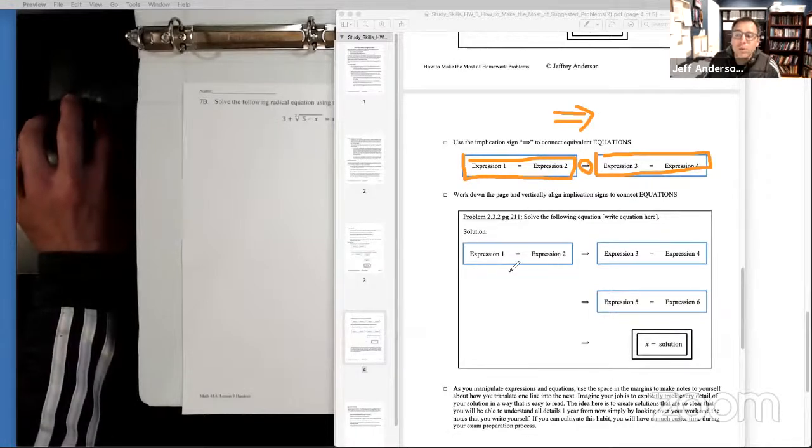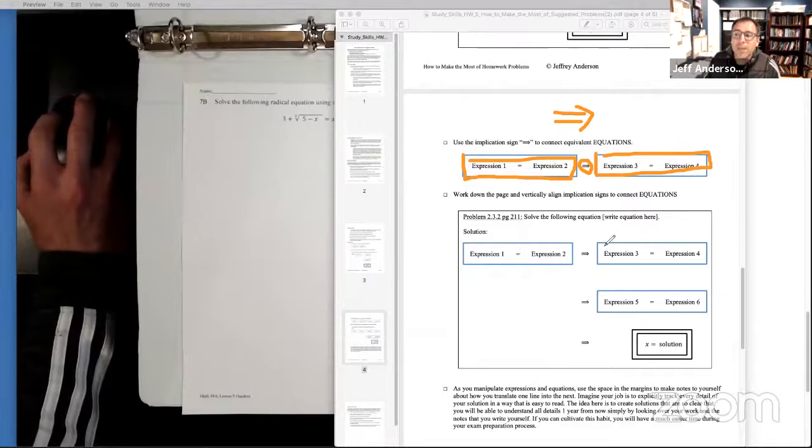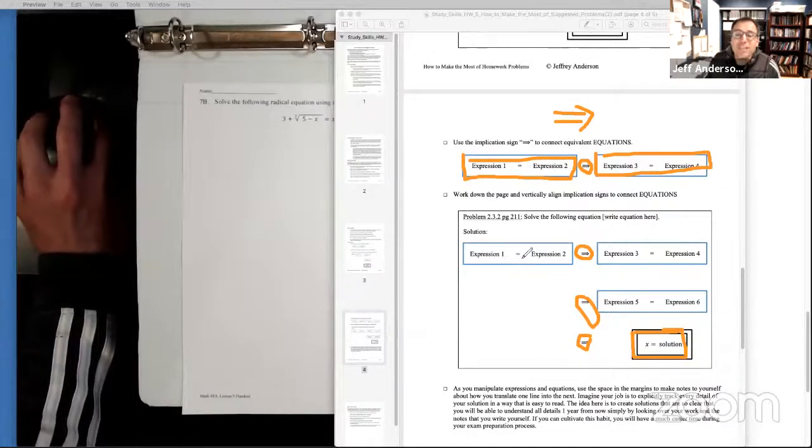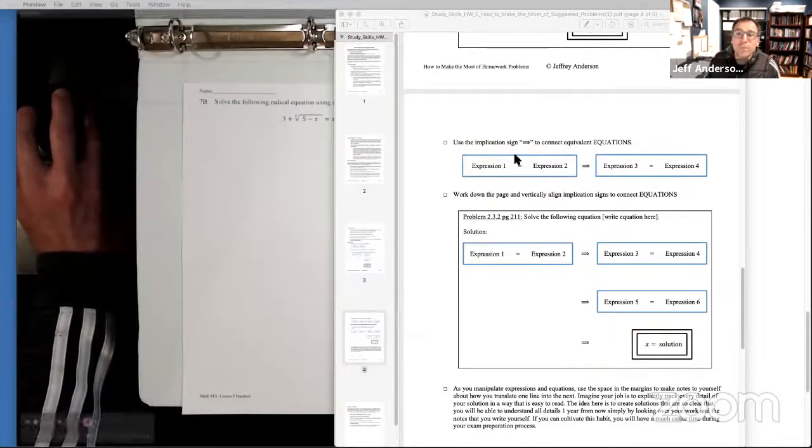So notice if I start with equation 1 and then I produce equation 2, I connect that with a conditional arrow. And then I literally just continue to connect that until I get down to the solution to my equation. Notice that it's the same format, but instead of an equal sign, we use an arrow. And then again, we're skipping space here. And the reason that I wanted to highlight this, well, actually I had 2 reasons. Number one, I wanted to show you this document.